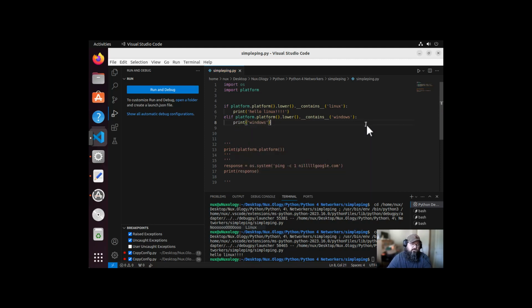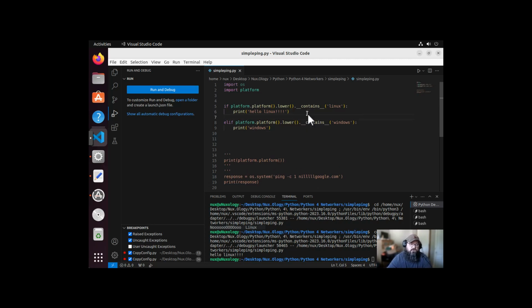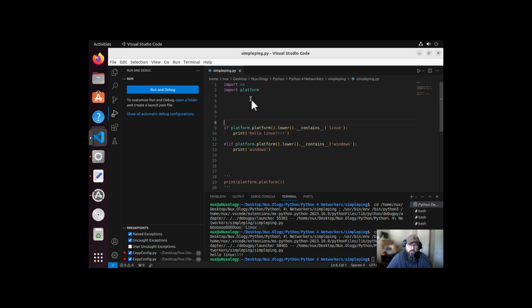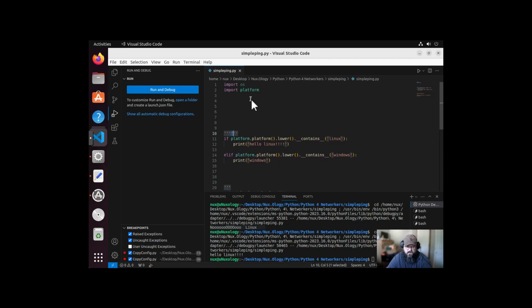And that's cool, right? So now we have a condition and we can put code in there to perform a function or do something. What we can do to make it more portable is let's comment out that code, right? Comment it out.